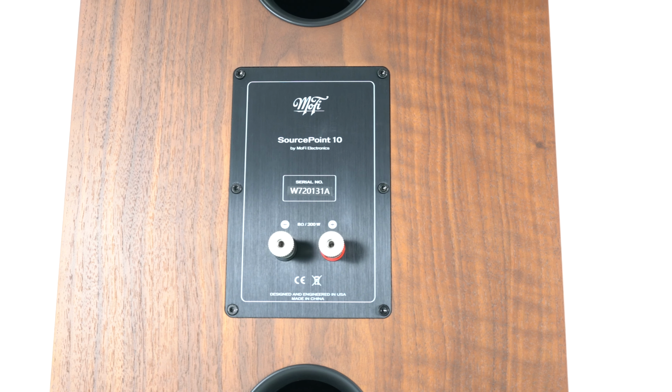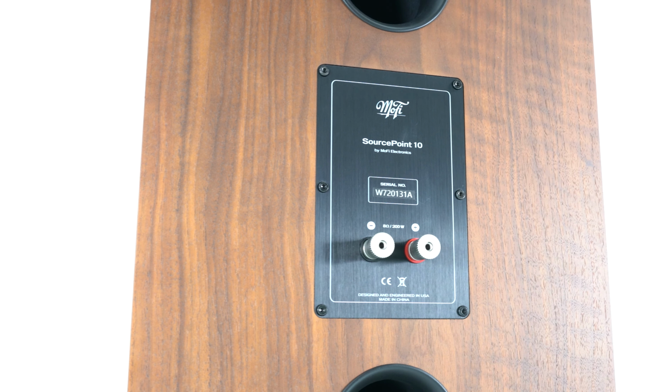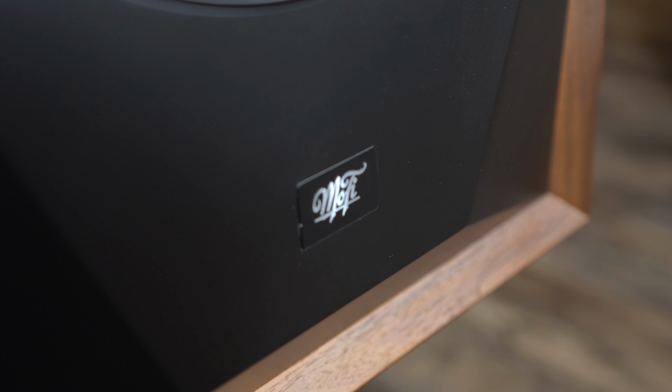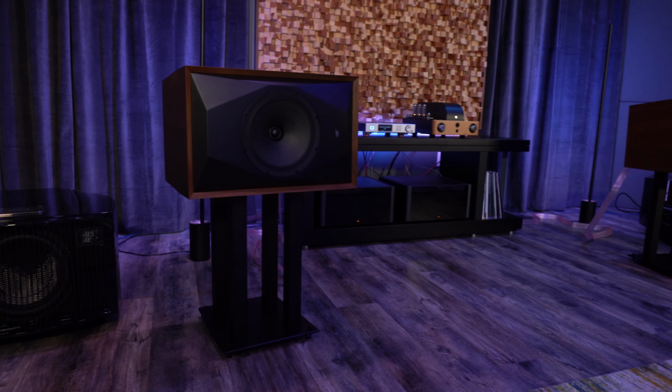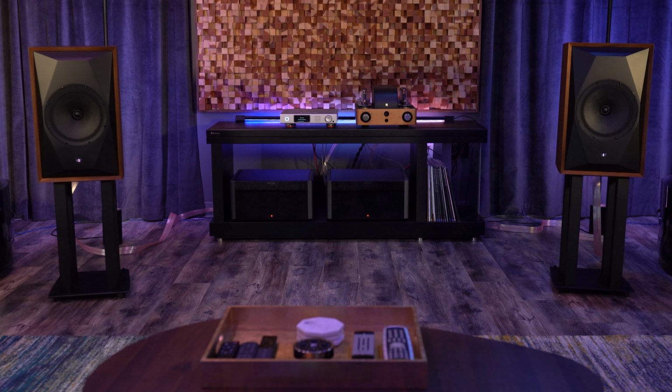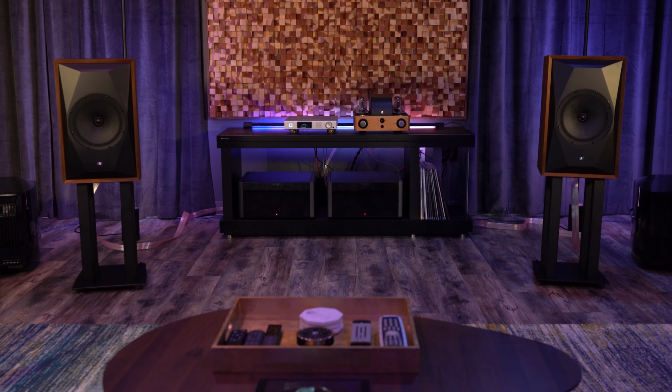Overall, the handsome first offering from Andrew Jones under MoFi represents a well-performing speaker that is easy to place, easy to drive, and at a reasonable price. We hope this gives you some insight into the MoFi SourcePoint 10 speakers.